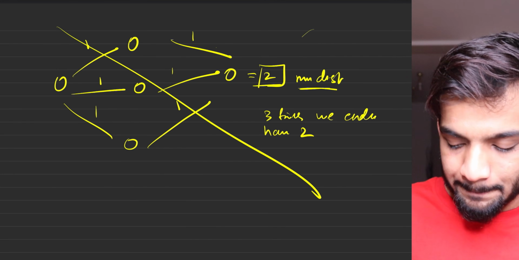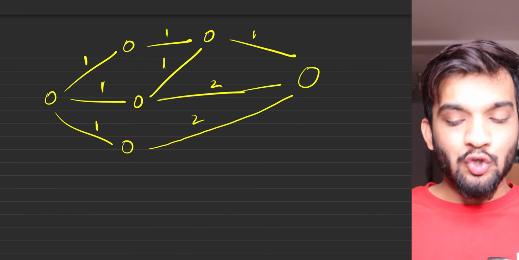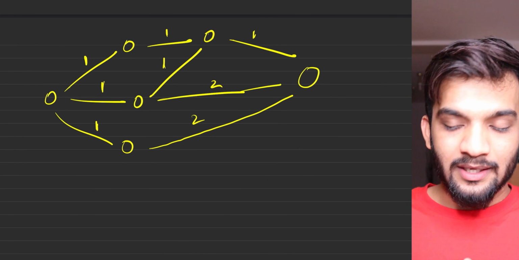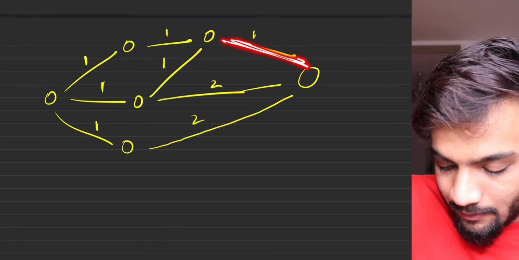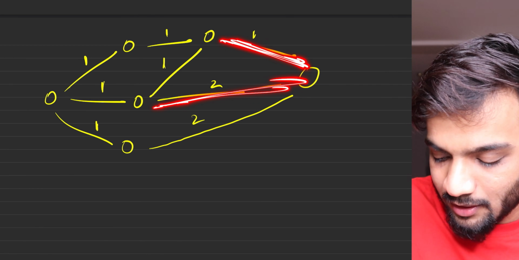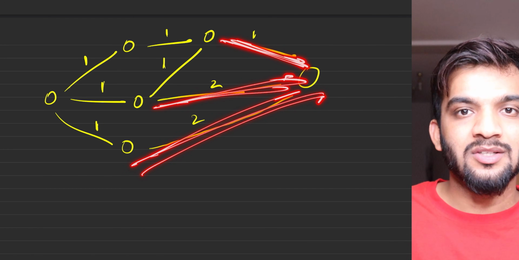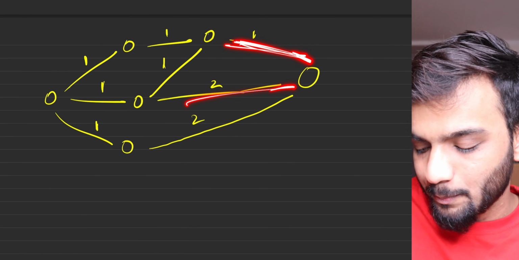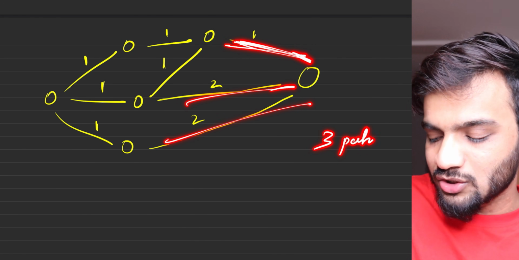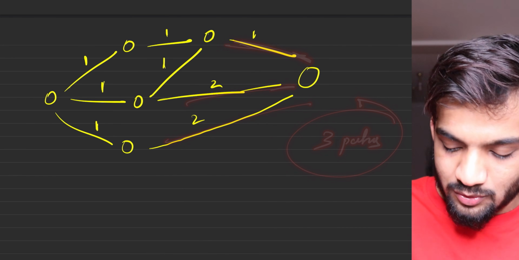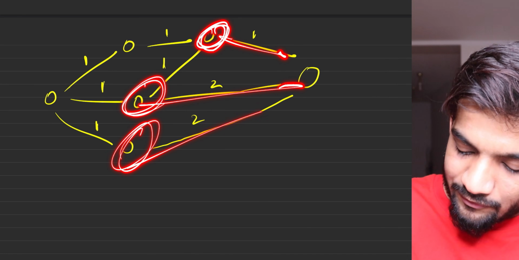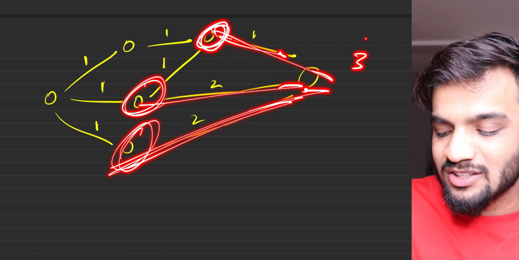But this is completely wrong. Let me give you an example to prove why it is wrong. Now assume I take this particular example. You will be thinking, okay, there's one guy coming from here, one guy coming from here, one guy coming from here. So you might think we'll count this as path 1, path 2, path 3. Apparently if you follow this logic, you'll get 3 paths, because once you come from this node, once from this node, once from this node. So there can be 3 instances.